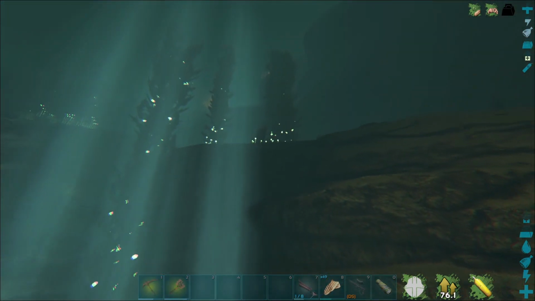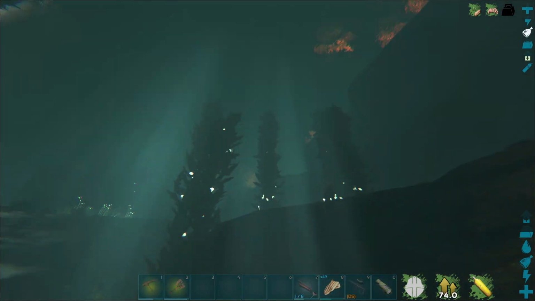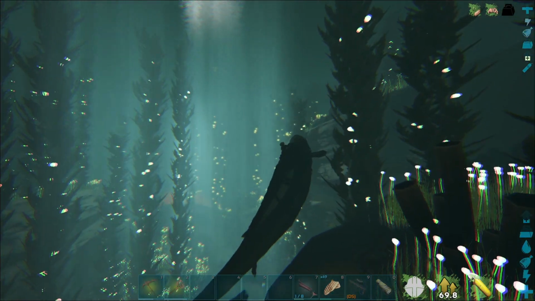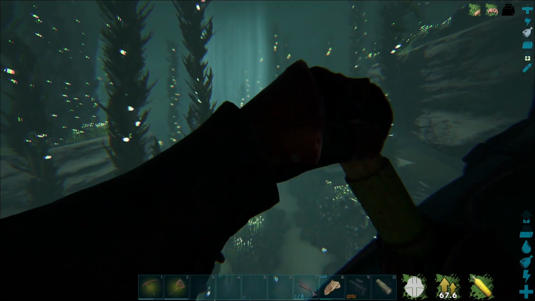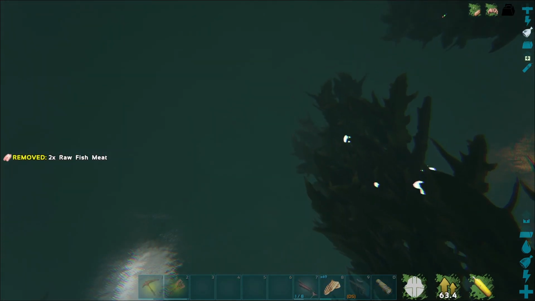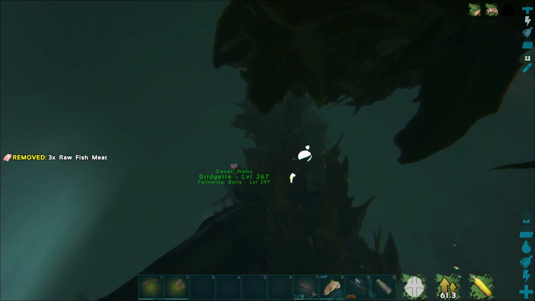Oh, just a few seconds later, I can see the red glow of an alpha up ahead. What kind of alpha it is, however, I'm guessing it's a mosasaur at that size. Yes, it's a mosasaur, and it's a 280 mosasaur. Okay, we are not fighting that. I'm sorry.